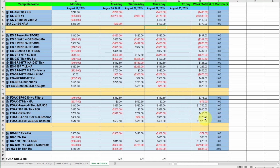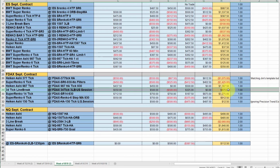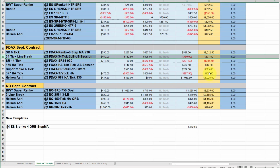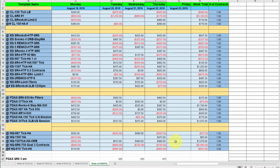What jumps out on the spreadsheet this week is the DAX appears to be really solid, as in previous weeks. Really strong gains on the DAX, again here and here. The DAX remains, and always has been, one of the best markets to trade. Still a lot of consistent charts in spite of the losses here, relatively small for a week, and then several charts showing consistency and nice gainers here.